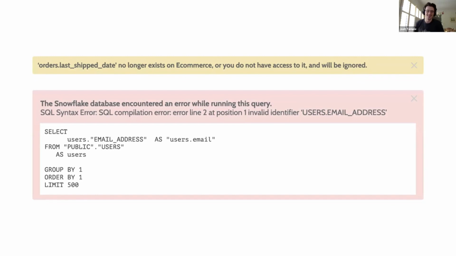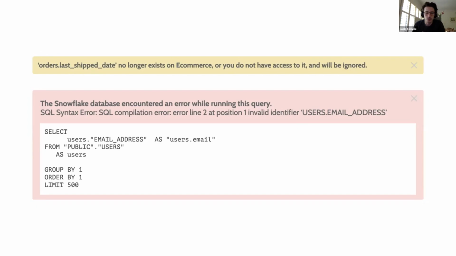Right, look familiar? So imagine you are a non-technical Looker user at your company and you come across one of these. Now the first one is pretty readable. You could probably figure it has something to do with the shipping date not existing anymore. But the second one, I mean, that might as well be written in Latin, right? And so if you are part of a fledgling data team or you're trying to win over your enterprise to how great business intelligence and analytics can be, these kinds of errors can be really counterproductive to your goals.